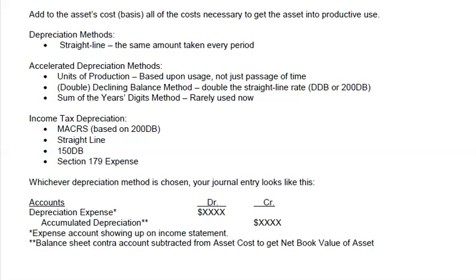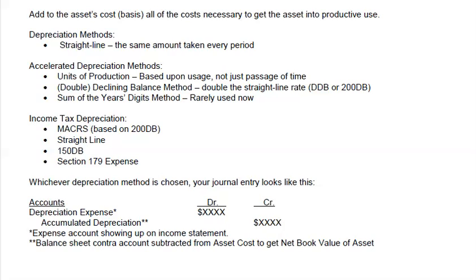What the difference is going to be is how much of it we are depreciating each period. And so our methods include straight line depreciation. It's the simplest and used quite often. It gives us the same amount of depreciation every period. It's simple to compute and to check back behind others.